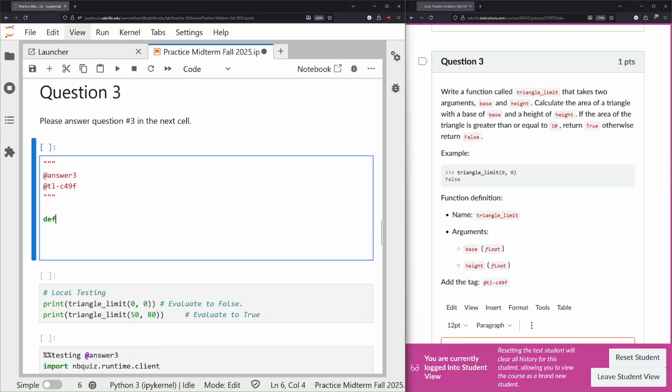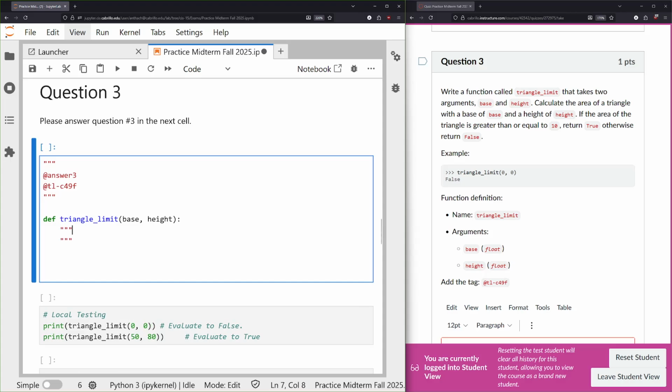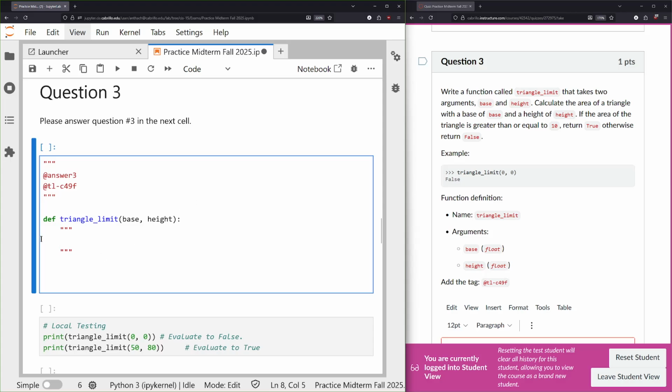The bare minimal is to define a function called triangle limit, and it needs to take the correct arguments. In this case, this function is asking for a base and a height. There it is. And then you could put in a docstring as well. This is also kind of bare minimum. This docstring will help you understand the problem.